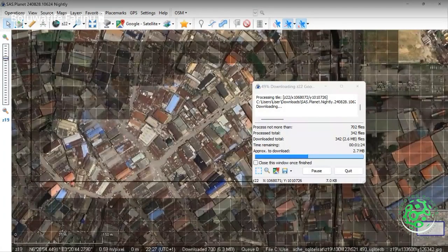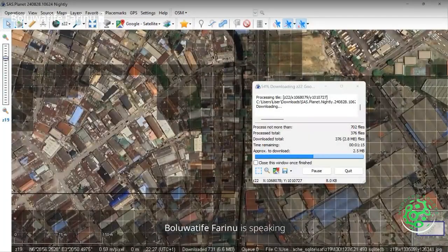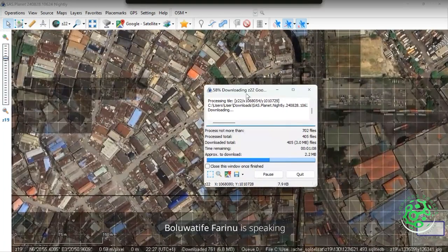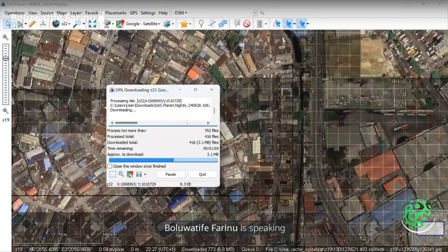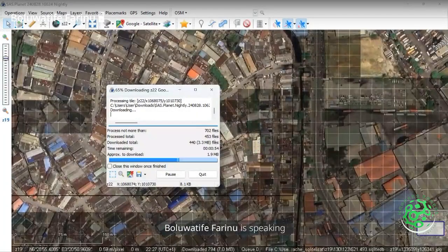So let me leave it for the automatic one to download. Once you look at this download interface, the more it downloads, the more it shows the number of processed files that are being downloaded, and it's also going to show you the limit of where the download is. So by the time this gets to the end, that shows that it has finished downloading.